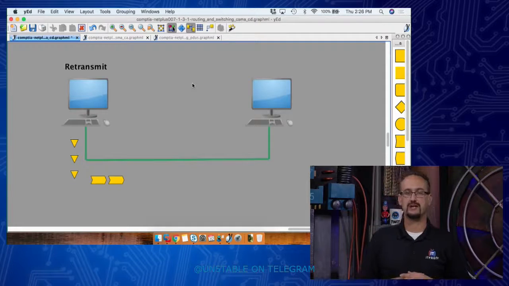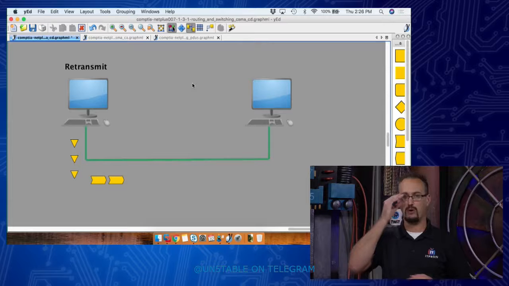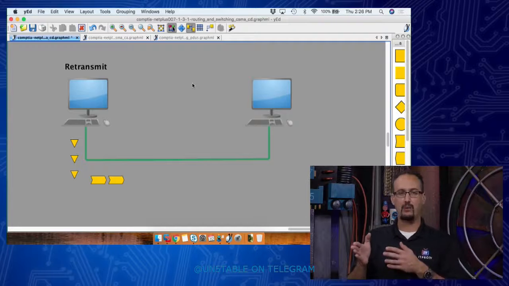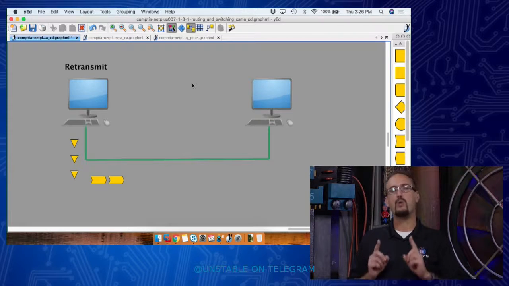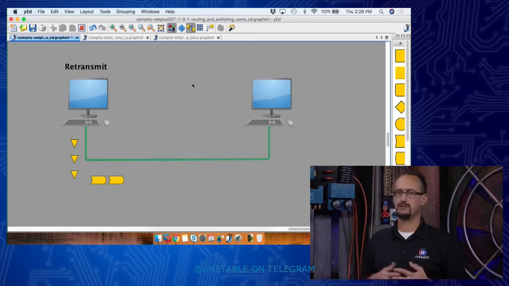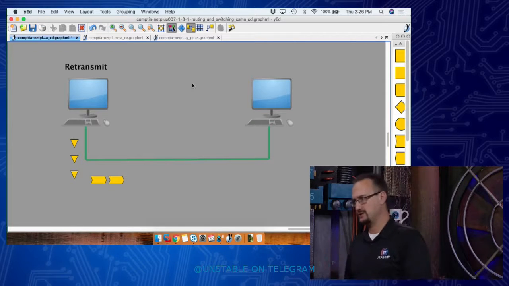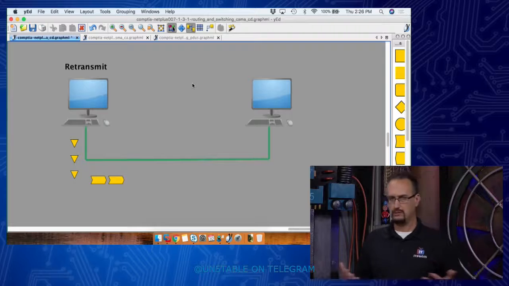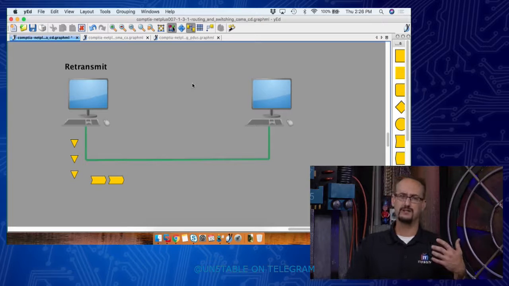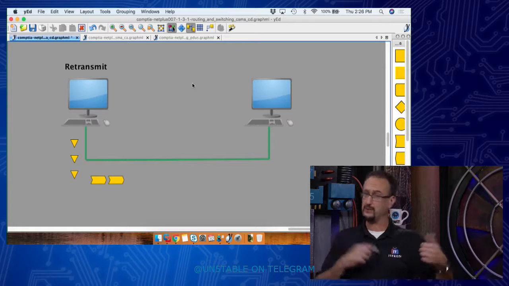Now, that's collision detection. We see that this media access method is inside of your Ethernet-based networks. Today, I do want you to understand that every computer is plugged into a switch. We've pretty much eliminated the hubs. However, I want you to know that we still have collisions. And how can we have collisions? Because there are broadcast communications that can happen. The more broadcast communications you have, the more potential there is for a collision to happen. It just happens. So don't think that you eliminate it altogether, but it is greatly reduced because, again, each computer now is on its own collision domain, but it doesn't mean that they're on their own. They're still within a broadcast domain like we talked about in the first episode.